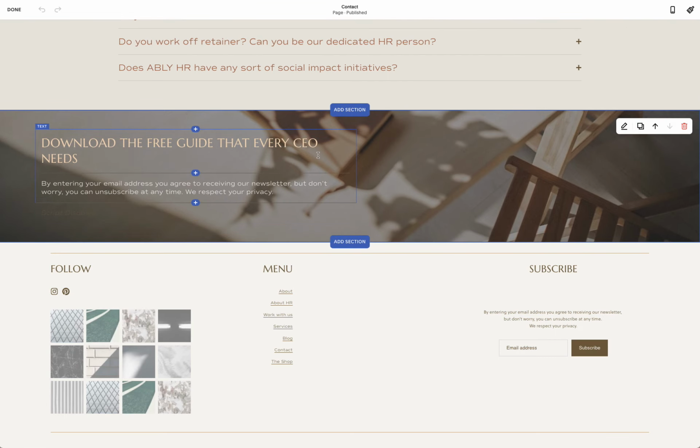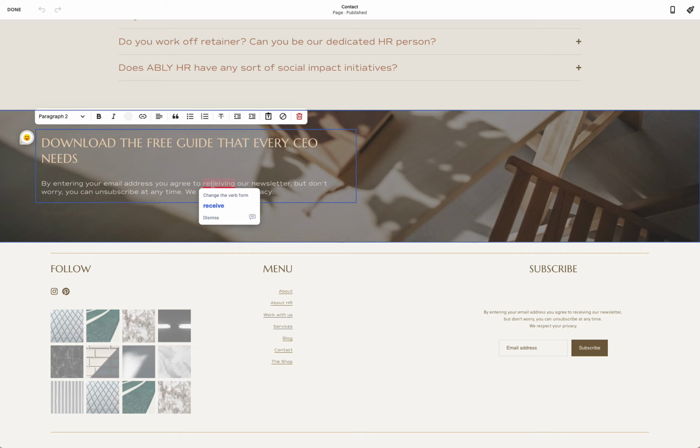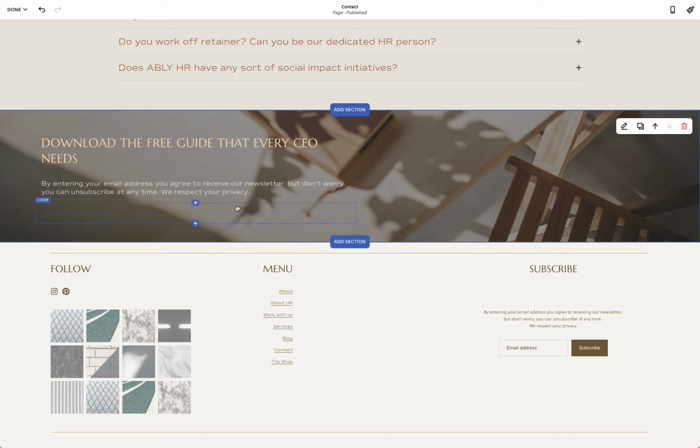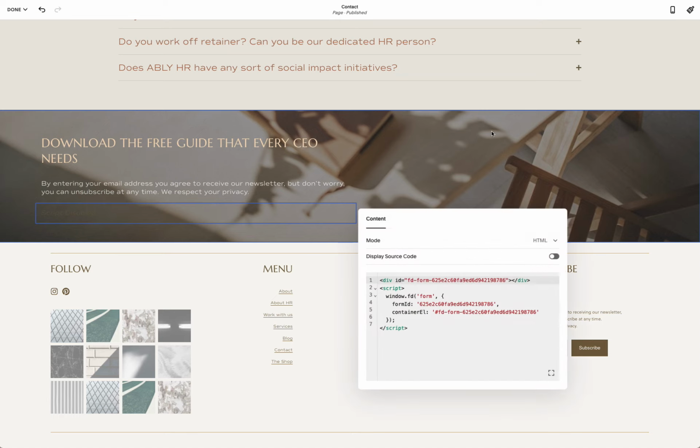And then if we have a downloadable guide that connects with your, another typo, so thank you, Grammarly. If you don't have that, I highly recommend it. So for example, we have this connected with Flowdesk, which means we had to do the same thing like Calendly. We had to insert a piece of code, and so that code is here.